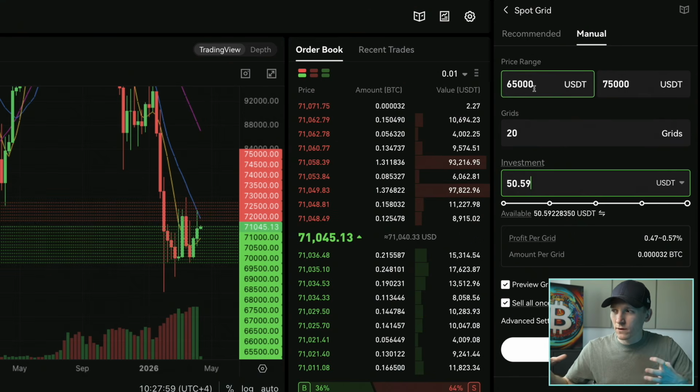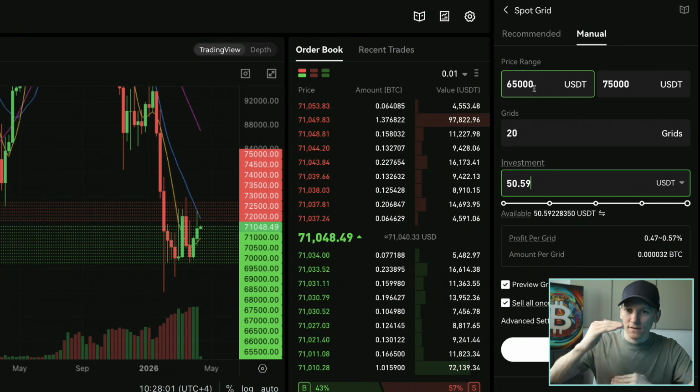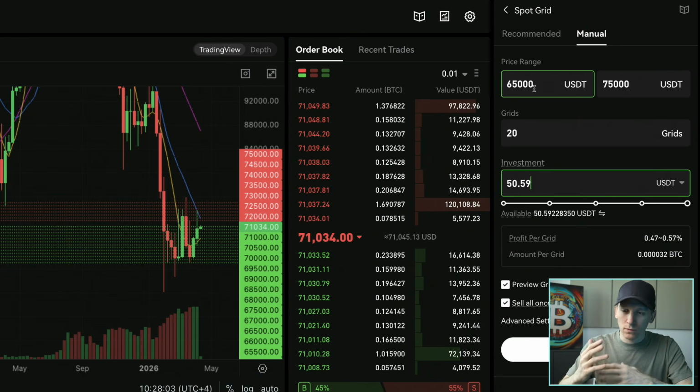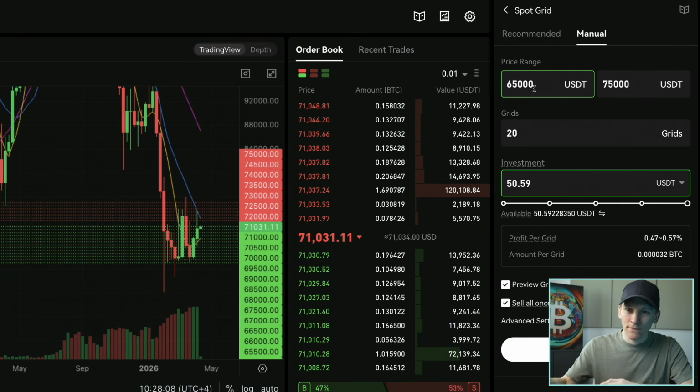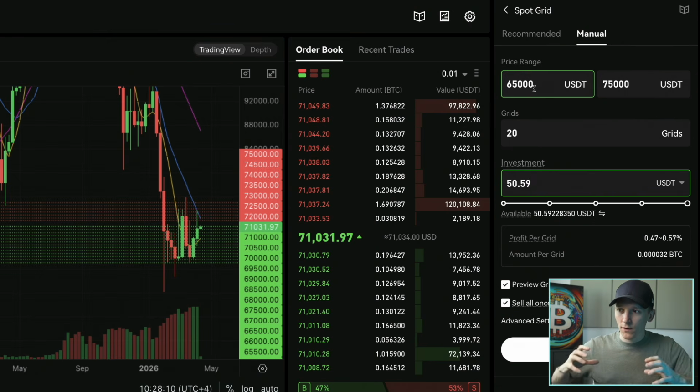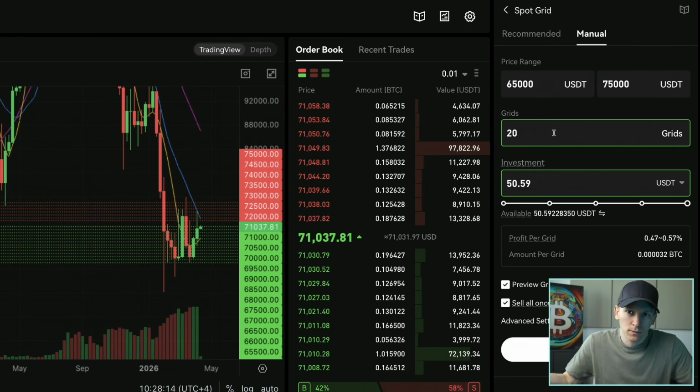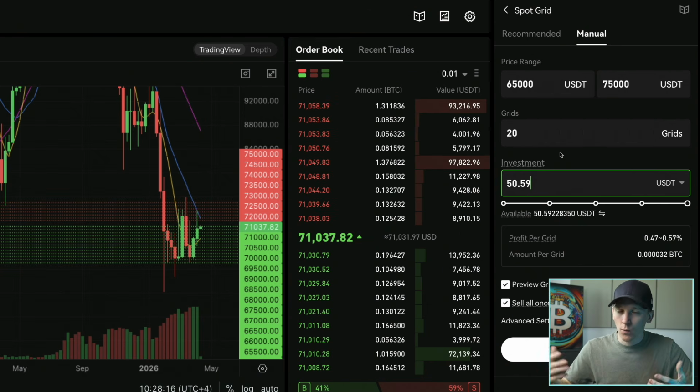And of course, if you make the grid too narrow, then you may miss some of the volatility either side because the bot will stop trading. So it's a balancing act between what you think may happen to the price and trying to get the most amount of money into trades within that price. And the bot isn't going to help you do that. You're going to have to make a decision on where you actually want to trade and where you think the price may get to over time.